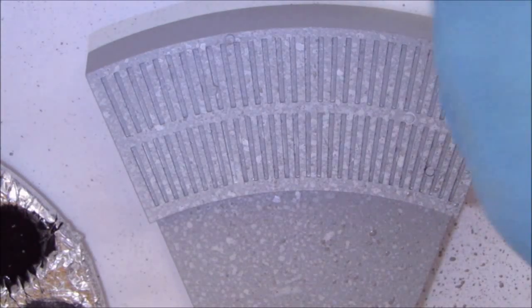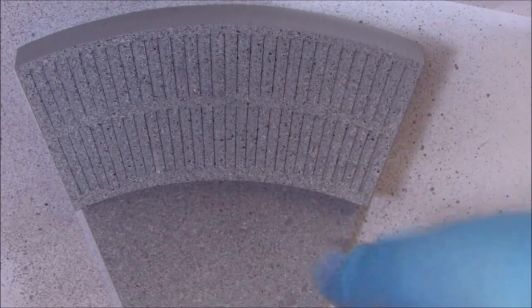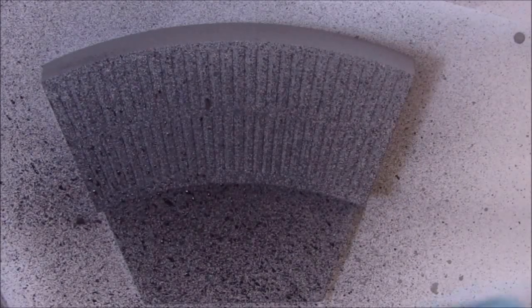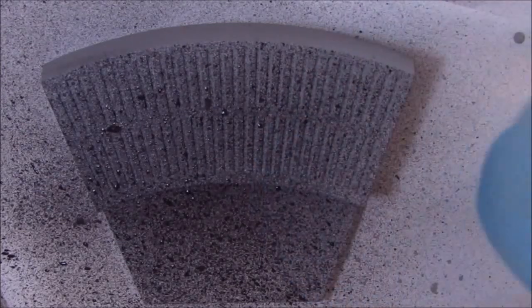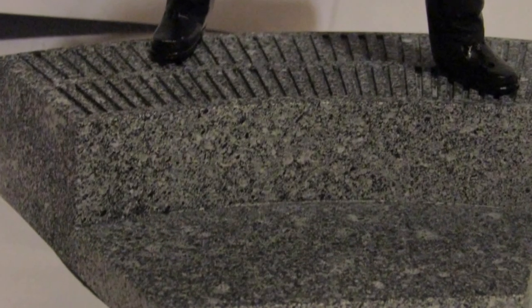I started with a white paint and moved progressively darker until I got to the black paint, allowing the paint to dry between each coat. By the time I finished the final black coat, everything looked a little bit too dark, so I added some more white specks of paint to the base. When the base was finally dried, the granite effect looked pretty realistic.